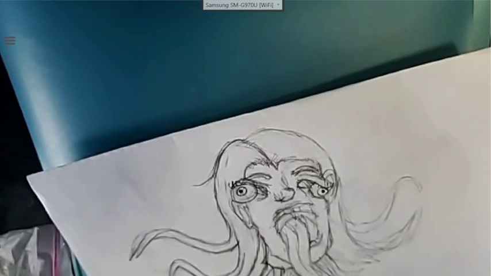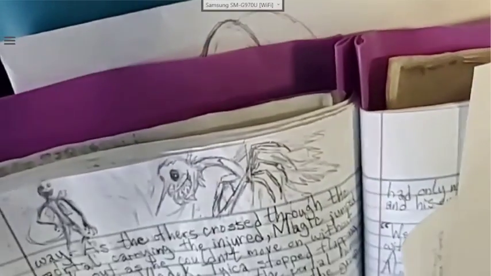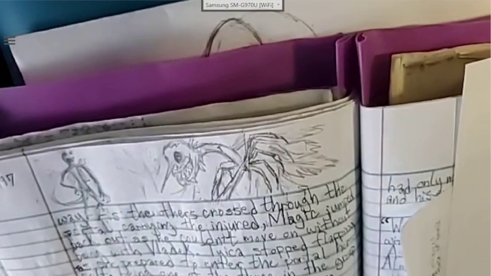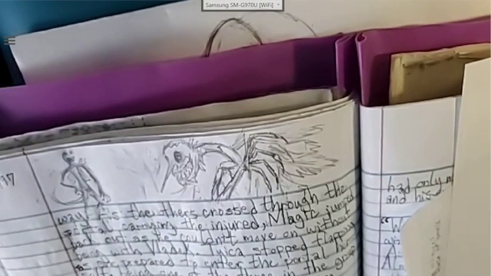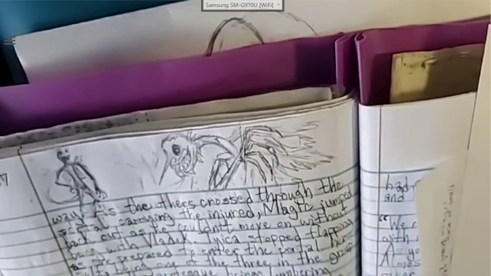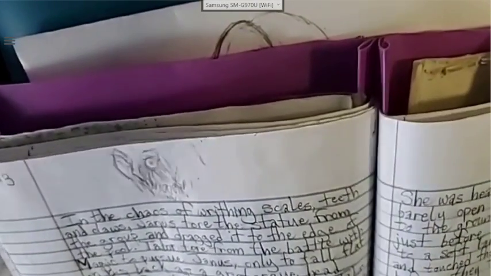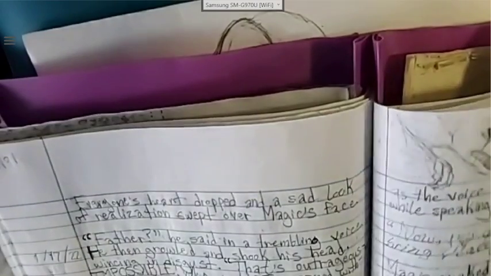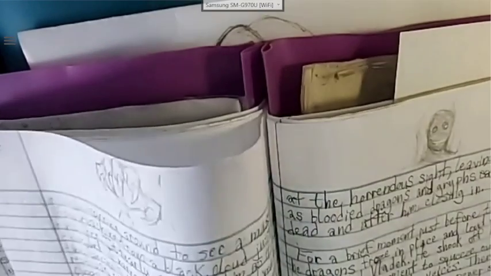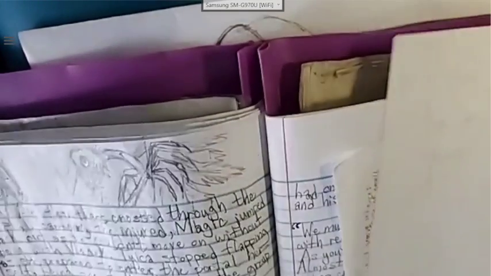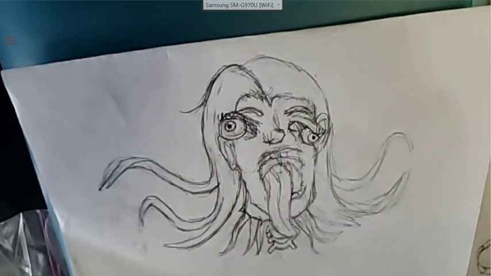And then let me find the other picture that she did. It's pretty cool looking. See? It's like really long, thin appendages and pointy. Let me see. She has another gross one here. And then, yeah. Now I'm just showing off my sister's art, but she does cool stuff. This is for the pirate game, which we've been working on since 5th grade.